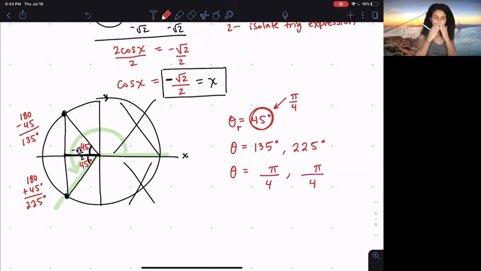Now the question is, how many 45s go into 135? If you've been practicing for a while, you'll know that the answer is 3. And then you'll also know that 5 times 45 gives me 225. But let's be honest, not everybody knows their 45 multiplication tables. So I'm actually going to recommend a different way to get these in radians.